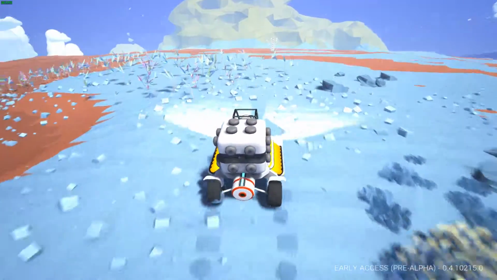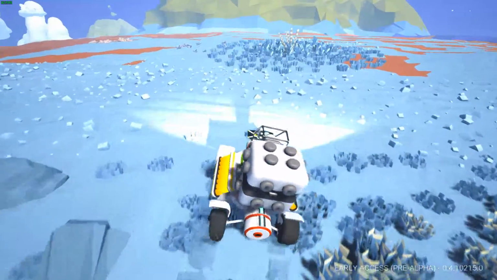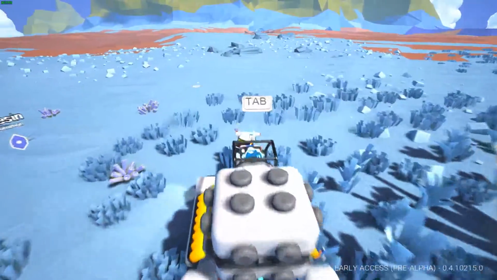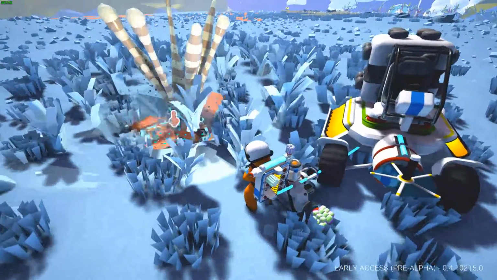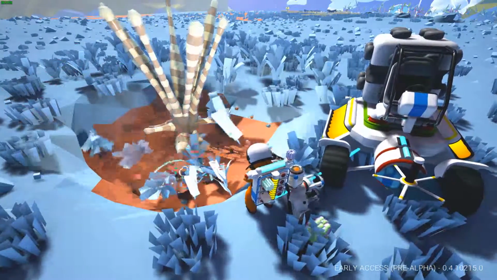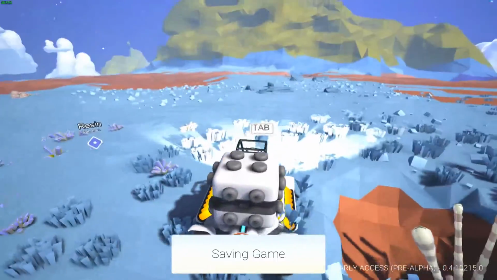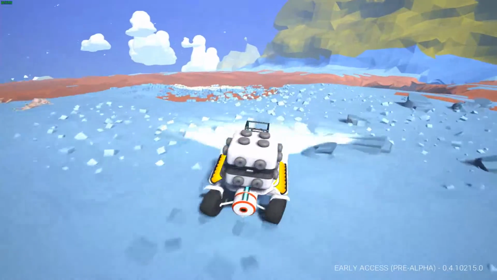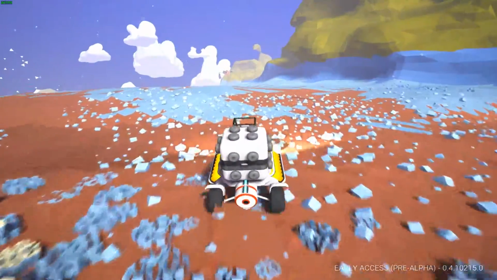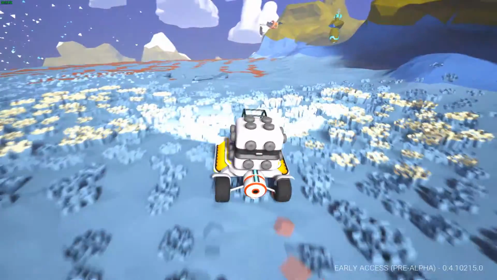I got a storm chasing me. Alright, let me. Found some resin. Okay. Yeah, I haven't seen any trees. I still don't see any trees or anything. The terrain pop-in is getting kind of bad in this version. Yeah, it's very bad.